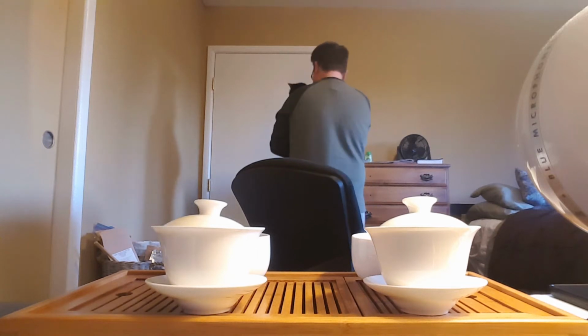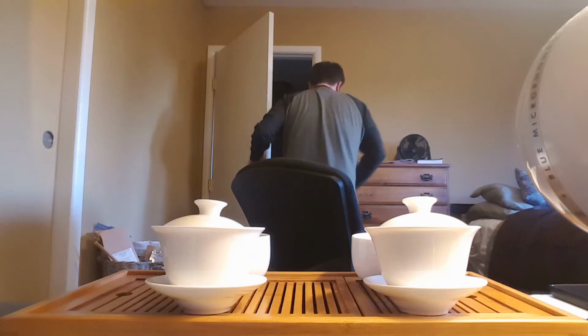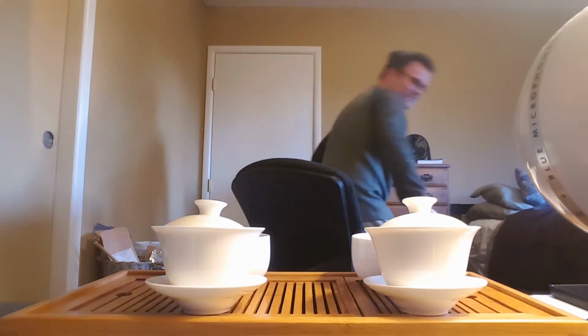we have a stowaway! Out you go! Boink. We're not going to cut that out. I don't know how to cut it out.